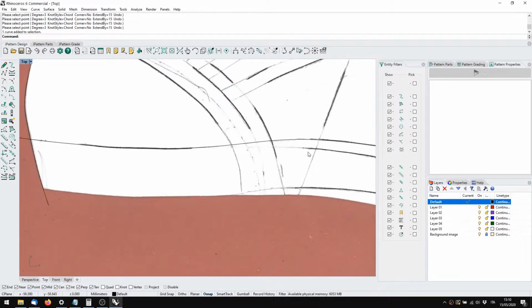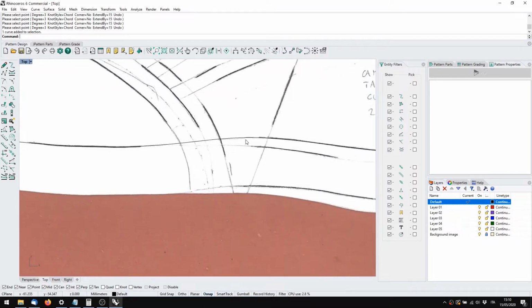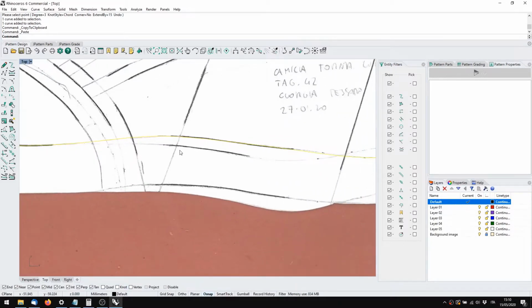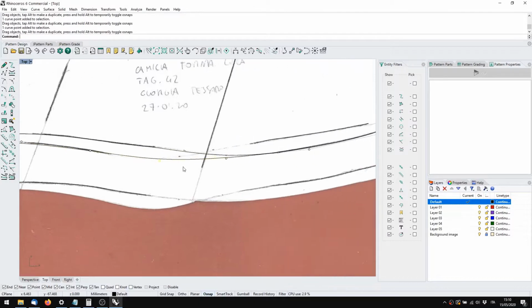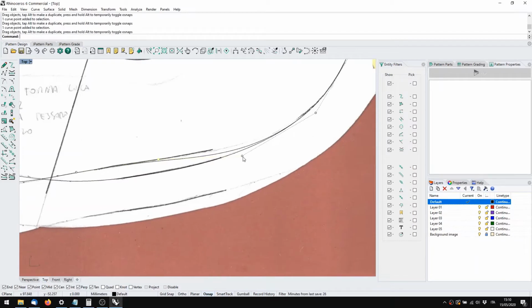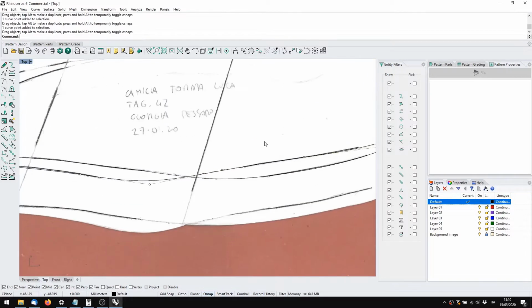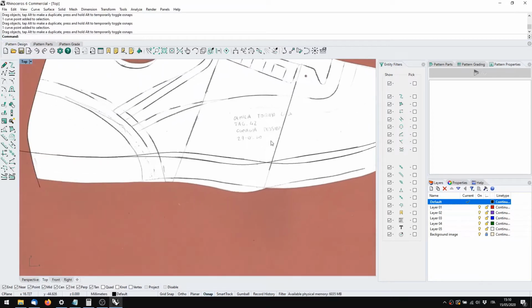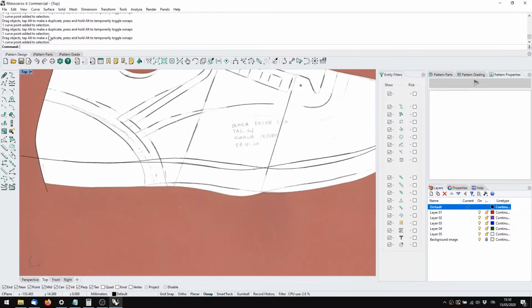And here another trick that I created for myself is Control D to duplicate a line so that I can pick this point and move it. So, how did I do that? I created a command that goes to Control D as the keyboard shortcut.